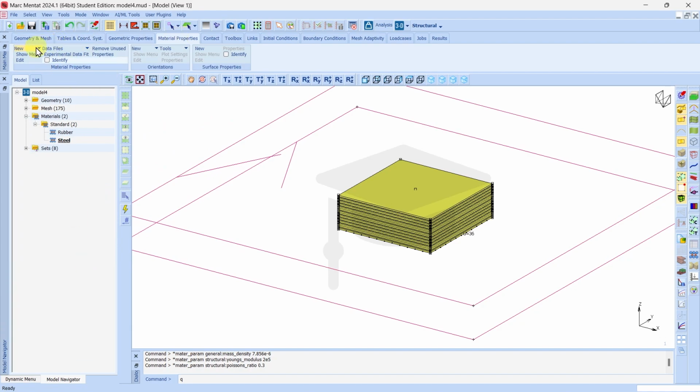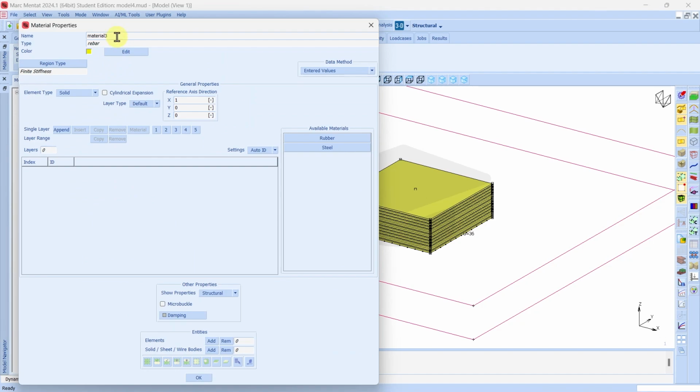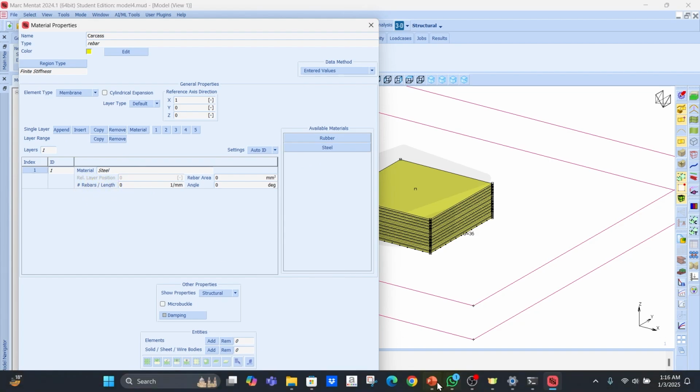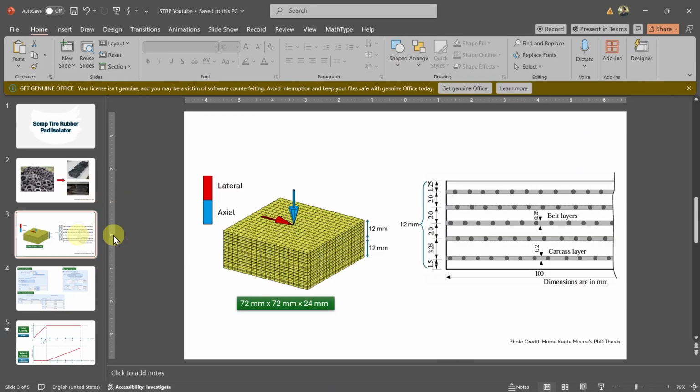Then go here, rebar, first carcass, the element type will be membrane, click append and still. You can see this is rebars per length.